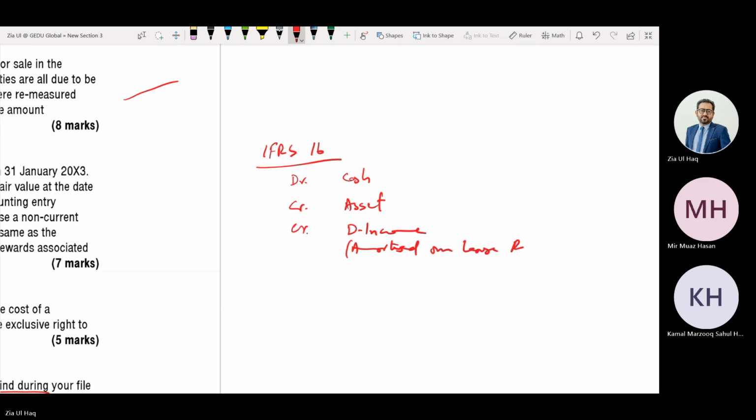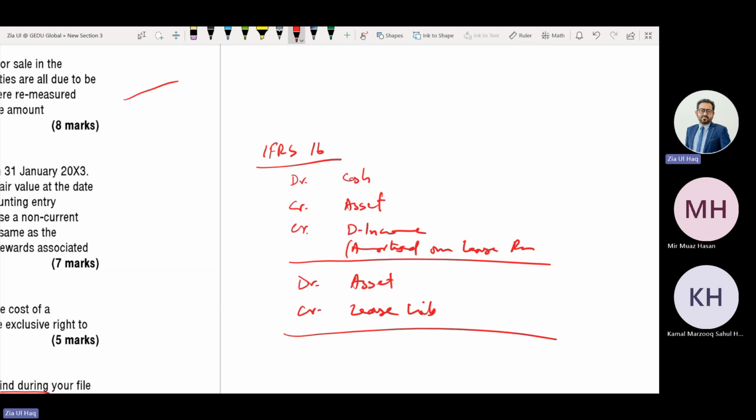Are you with me? And then you need to record the lease entry with the debit asset. I mean, you need to recognize the asset with a new amount against lease liability. So now depreciation should be charged on this new asset amount and finance cost should be recorded on this lease liability. This is the accounting entry of sale and leaseback. We have already discussed this in the Bluebell question.